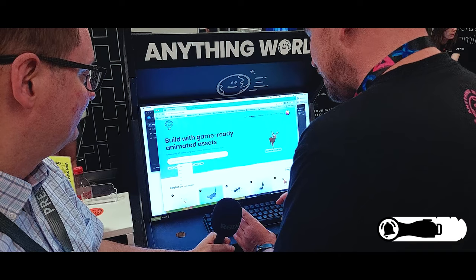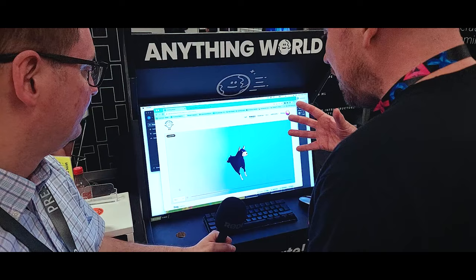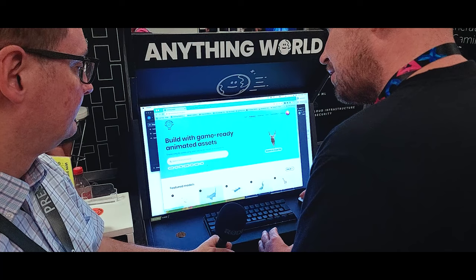Okay, all right. If there's any kind of pet that you like, I think you mentioned you like dogs. Yep. So we can have a look at a dog here. Oh, that looks nice. Yeah, so all of these guys, the rig for them and the animations on them are all generated with our AI pipeline. So as a developer, you don't have to do any of this stuff. You can just relax and let Anything World do it for you. You can also call it into games at runtime as well. So it's very powerful for new kinds of gaming experiences.